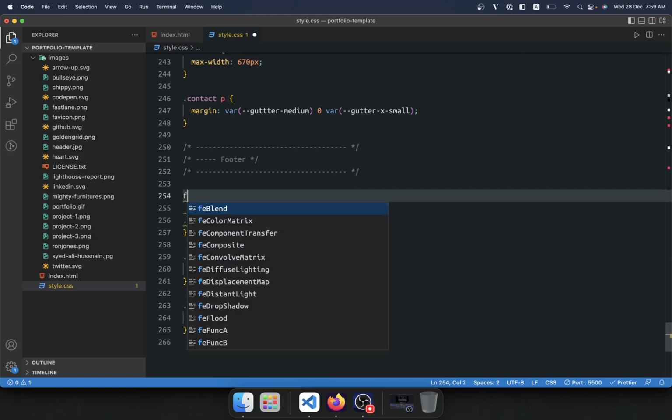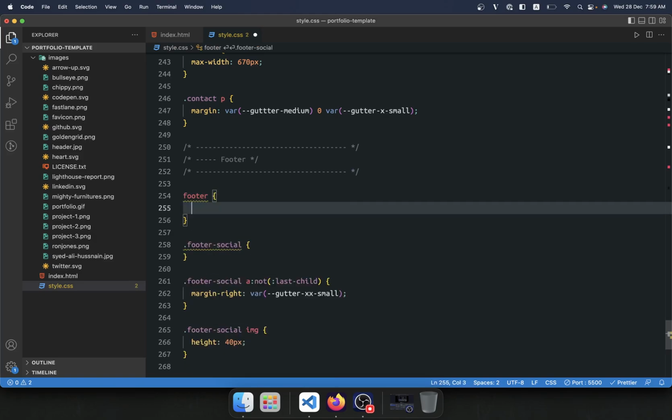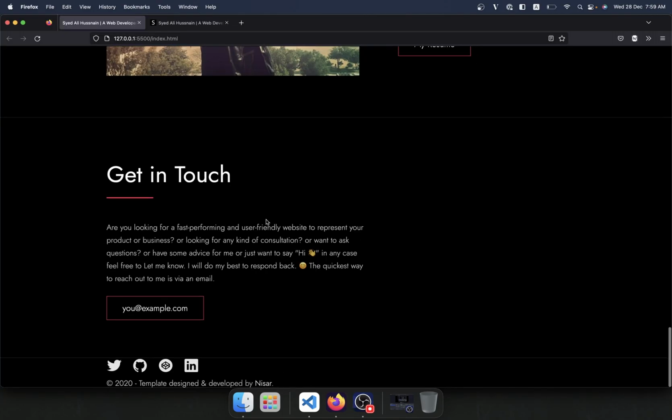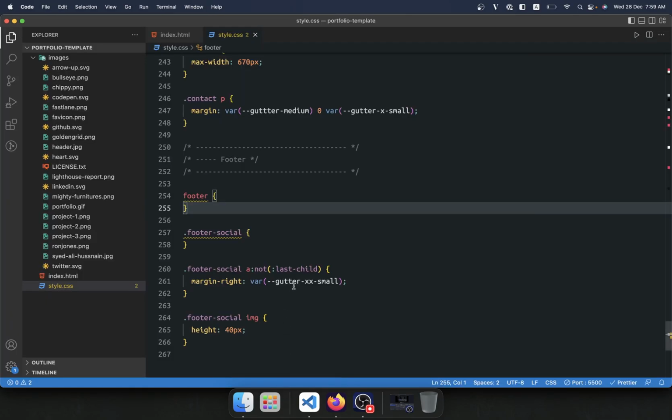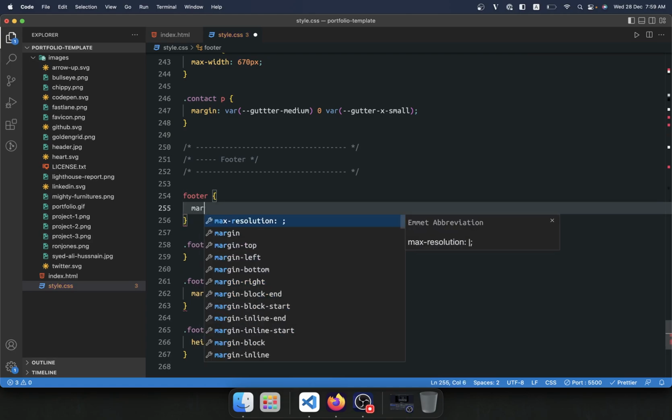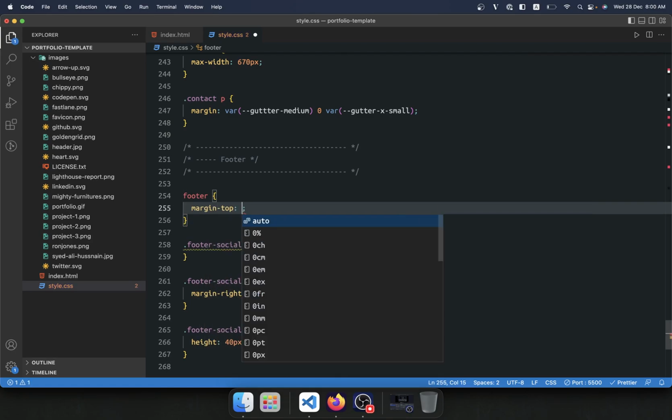Now let's select the footer and apply this spacing. So here we have this padding at the top. So I'll say margin top, or we could have used padding top as well. It doesn't matter.